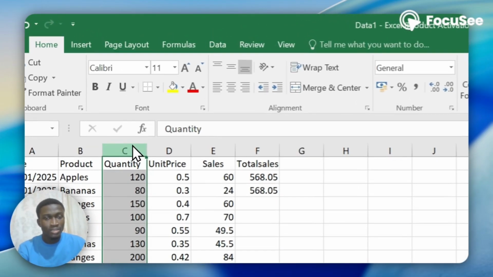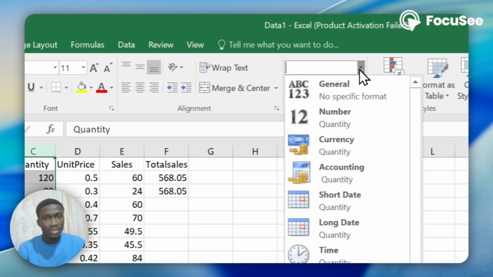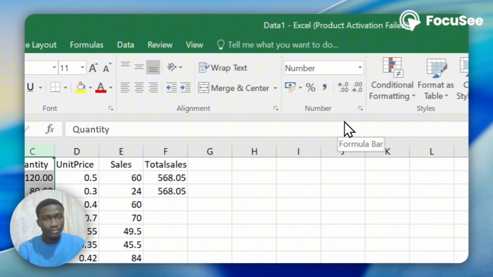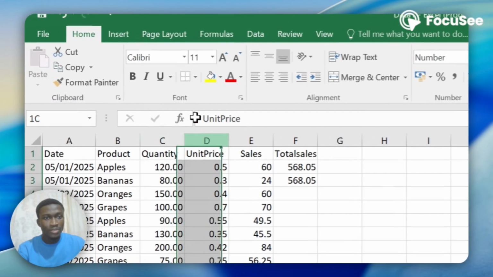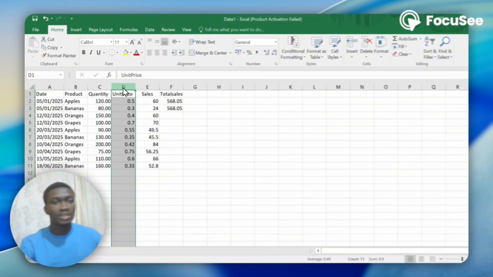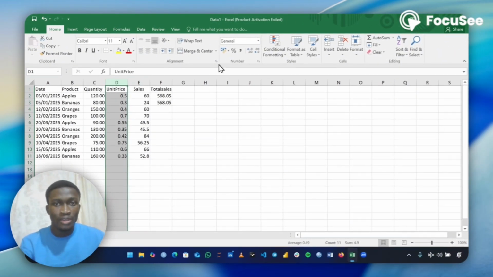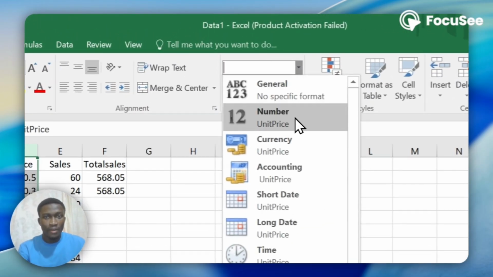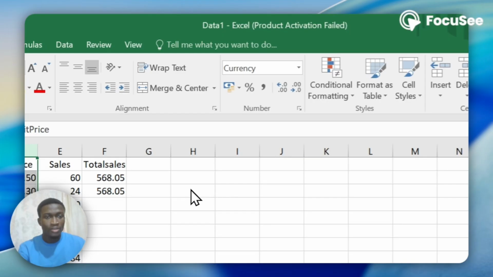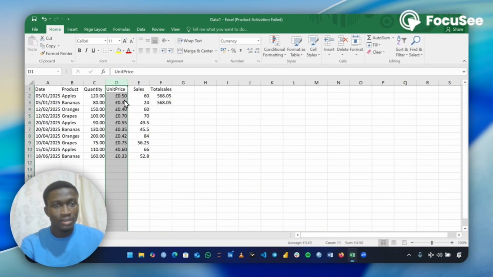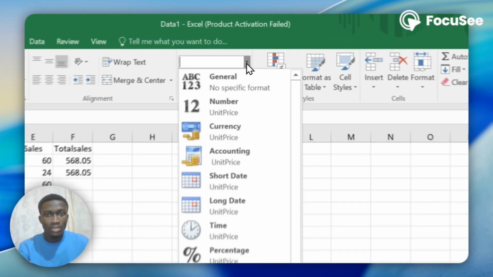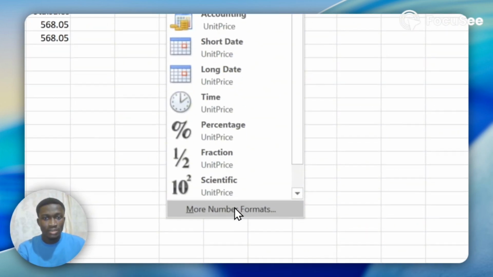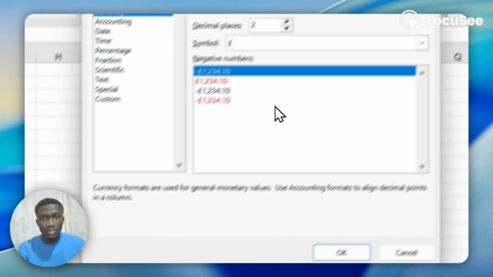We come to quantity, it's general, or you can also say it's a number. Unit price is in terms of money, so we can format it into currency. Okay, so my default currency is pounds, if I'm right, or the euros. So we can equally edit that to any currency of our choice.